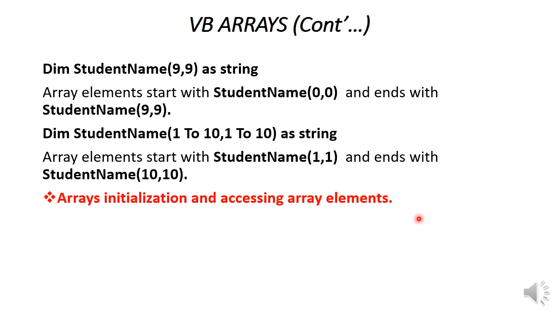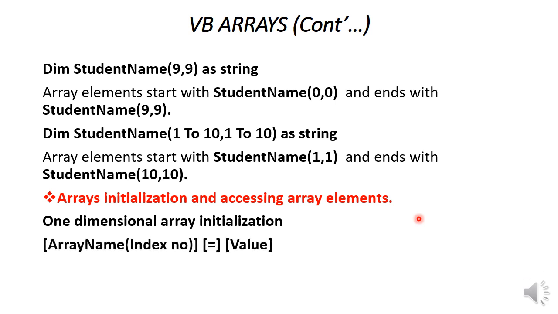Within an array, it is possible to initialize it. And also, we can initialize an array and try to access or display the elements assigned to this array. We start with mono, single, or one-dimensional array initialization. So here we have the Visual Basic syntax to declare or initialize a one-dimensional array.